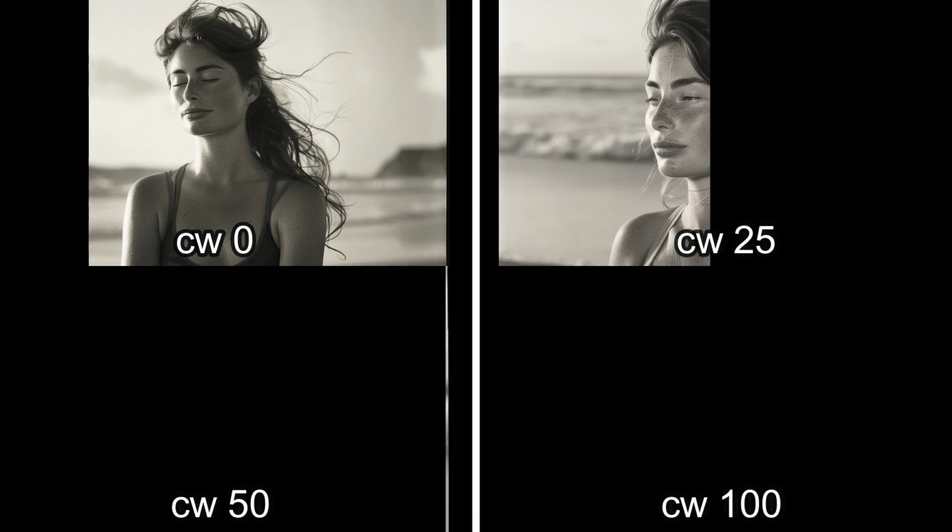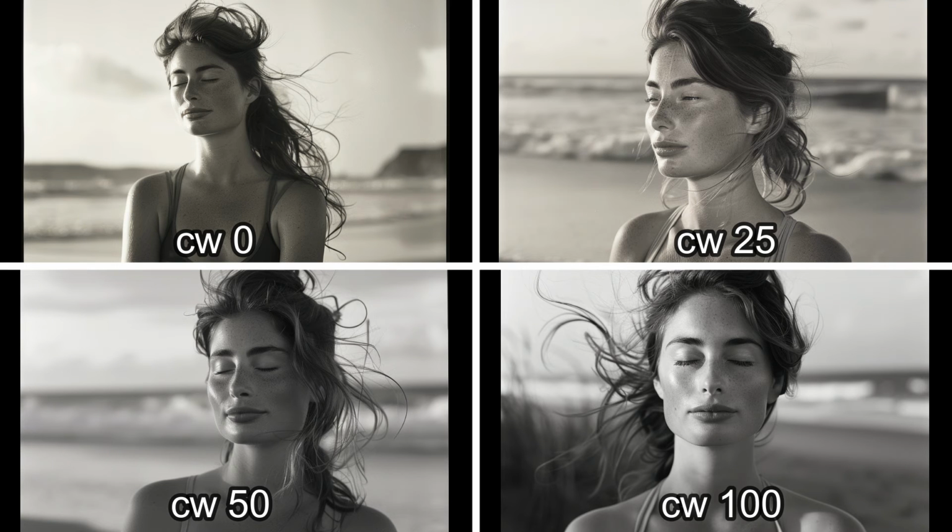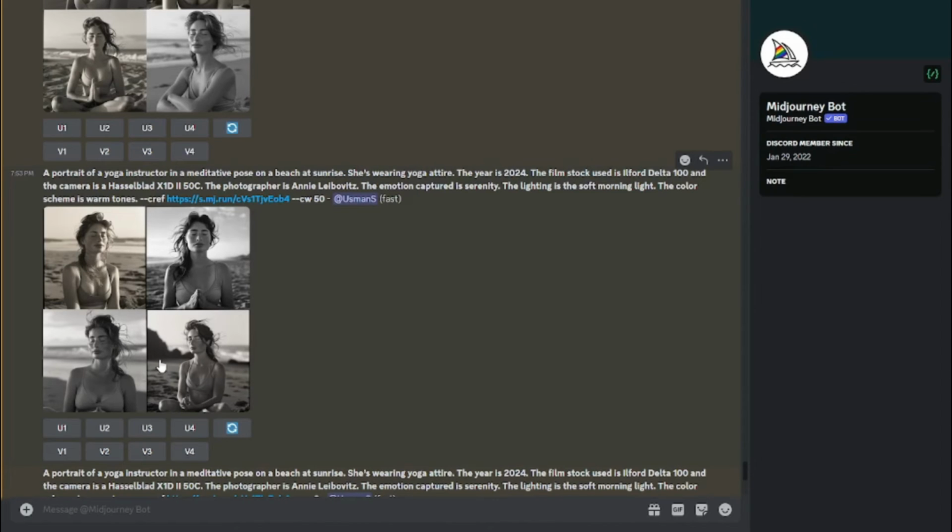All right, guys, so here we go. You guys can clearly see we have 4 different variations of different character weights. So the first one with 0 tried really hard to restore the information, but we cannot see the perfect character restored in the image. But if we look at 25 and 50, it's getting better and better, right? So that means with the character weight as 100 or default, Midjourney will do a perfect job in restoring your character faces or character details into your new images or prompts, and it will work perfectly, all right? So I suggest you leave your character weight as 100 if you want to play with the new consistent character feature.